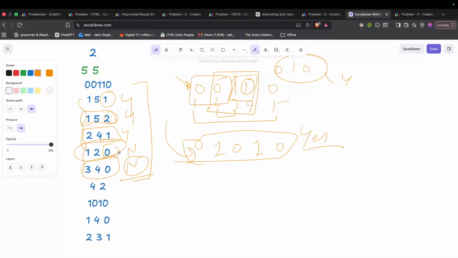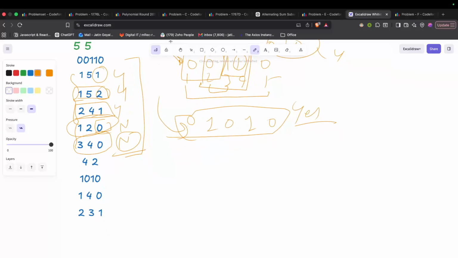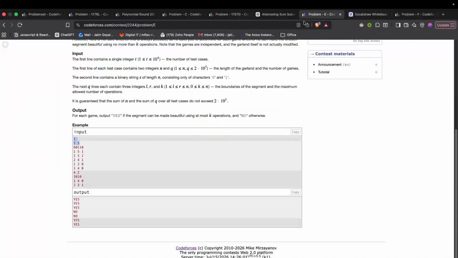Now coming to the approach, how can we do that? Let's first go through the constraints. It is guaranteed that the sum of n and the sum of q are 2 into 10 to the power 5. That means the sum of queries is also 2 into 10 to the power 5.